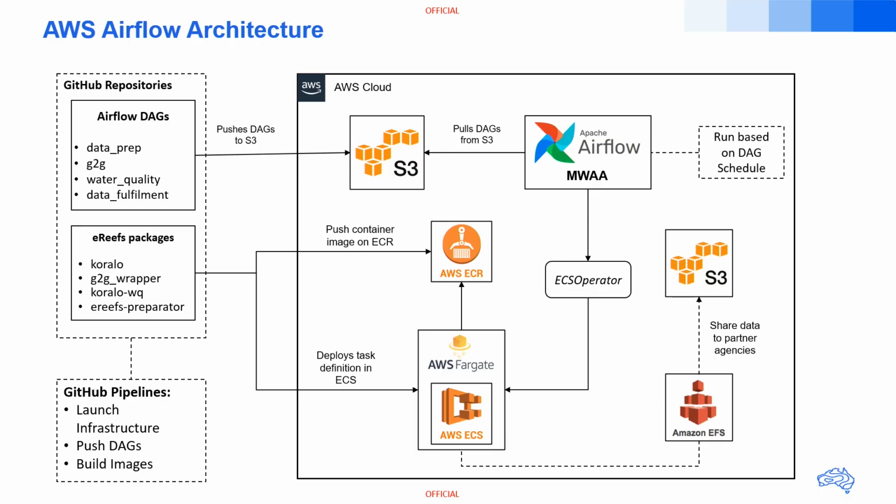And this is where we landed. So this is the final deployed system. We have more DAGs, more packages, going over to more automation as well. So we were able to think of more storage and infrastructure setup for our eReefs system. So we were able to launch our infrastructure.